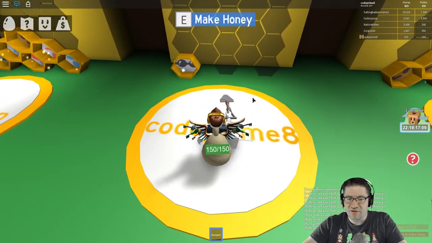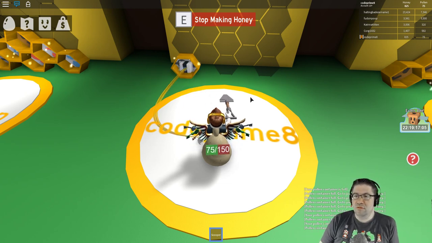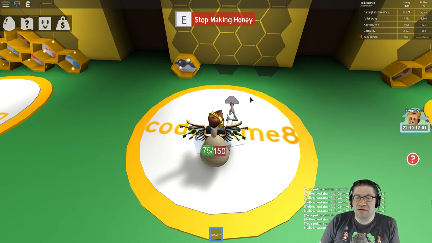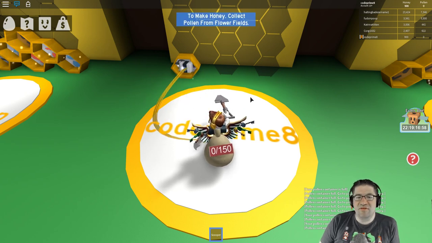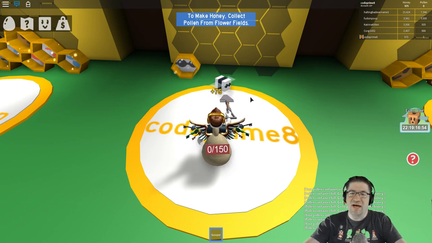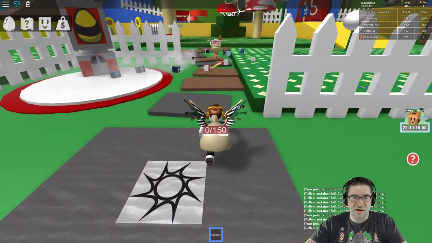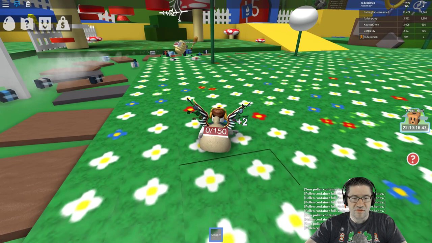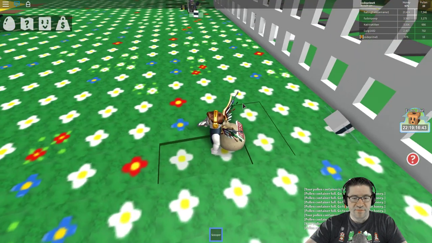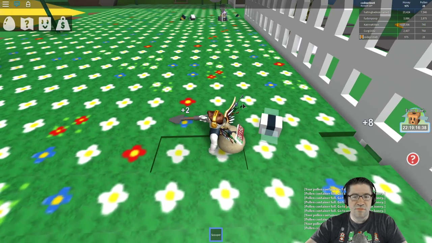How much can I produce off of 150 pollen? Go! Go! Go! 825, 900. So it gives me 75, so it's gonna be 975. I'm gonna be just shy. Oh my gosh. Dude, you got like an army swarm. That is crazy. Come on, buddy. Making the honey for me.